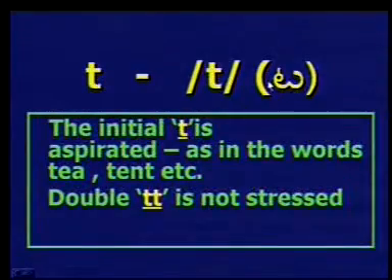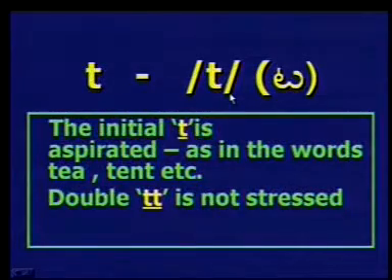I request the learners, the viewers, to observe closely while articulating the sound. The T sound is not exactly the way that we are pronouncing. We have to get it in a different way. We have to bring the tip of the tongue to the back of the teeth ridge. That's how we get the correct pronunciation of the sound T. But we tend to say it with the tongue going to the middle of the palate, which is not really correct. We have to say tent, tub, toy. This is the correct way of saying the sound T.